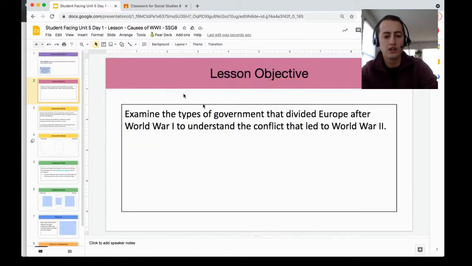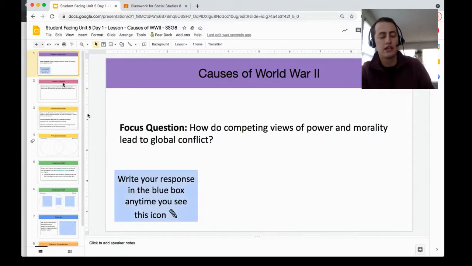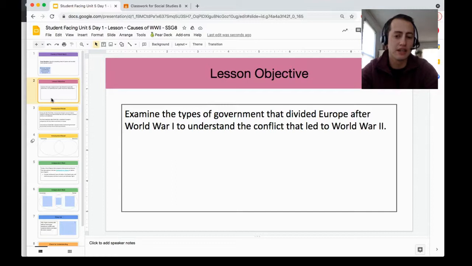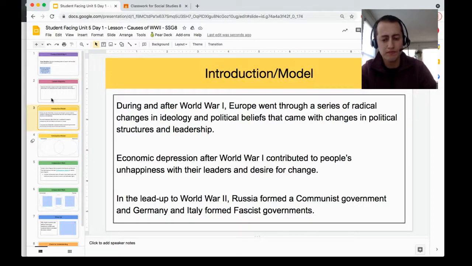And the other thing that every slide deck has to help you and your students out is this code: if there's a blue box, that means that the students should be writing their responses in that blue box if you choose to share the slide decks with students and have them make a copy. So if there is no blue box, then that means that in these slides there's nothing for students to be doing themselves on that slide. So it's just read what's there and review it.